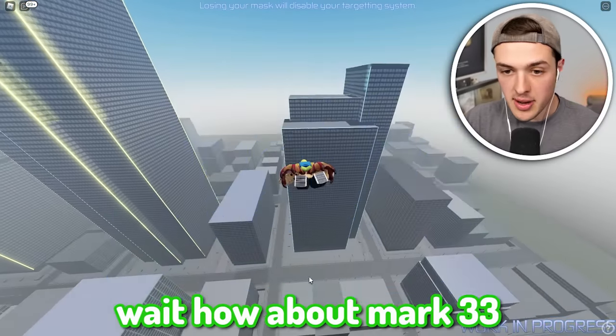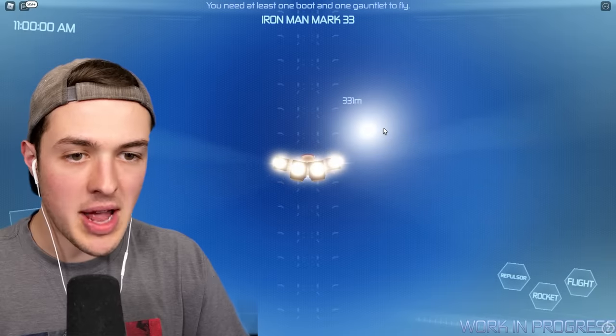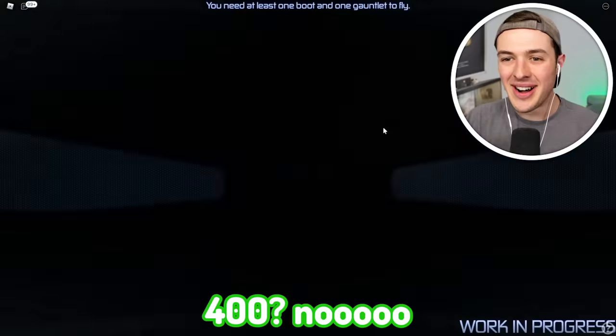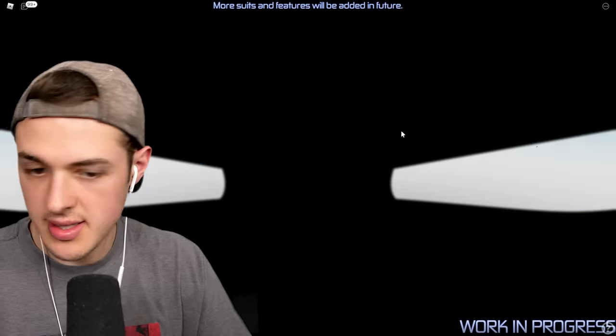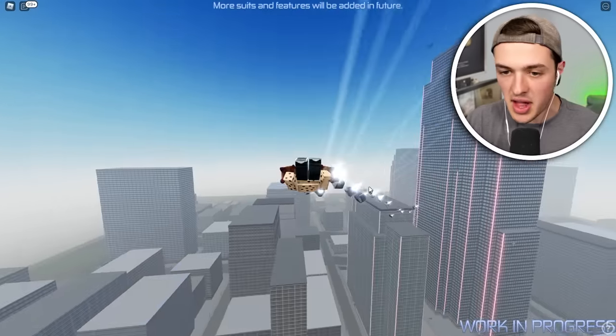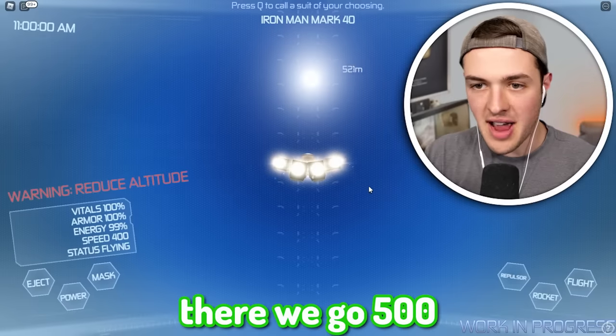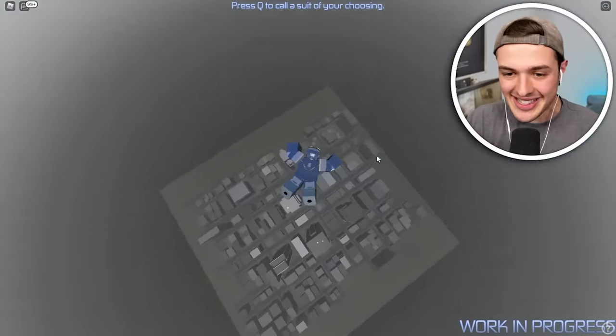Okay, what about Mark 33? We need to find the suit that can go all the way up into outer space. We're going up. This could be it. We're at 300, 400. No! Is it some weird suit? Maybe it's like Mark 28. Nope, it is not Mark 28. I'm dying. Okay, Mark 40 so far is the best suit when it comes to flying. Here we go. There we go. 500. No, dude, as soon as we hit 600, that's when it dies.